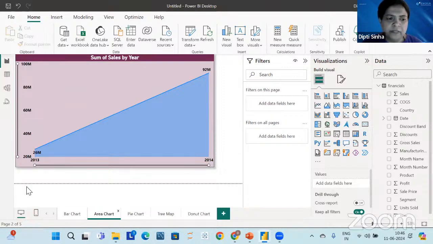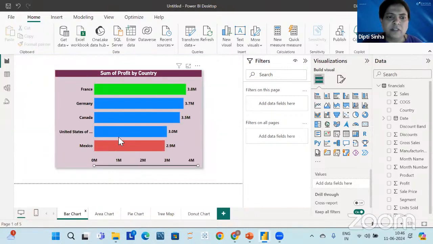So first one is a bar chart, followed by the bar chart. Take which information? One text and one number. So what is the text here? Country is my text and what is number? Profit. So if you're not happy with profit, you can remove the profit, put the sales. You will get the country wise sales value, right? So find the meaningful information, right? Okay.